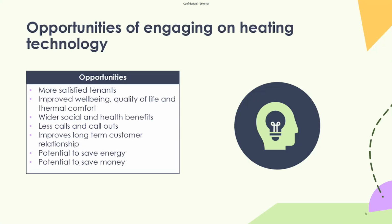Without a home, a building is just a building. So we need to think about, okay, how are we going to communicate this? And if we're planning on changing that heating, how are we going to really think about how we're going to do this with a positive outcome, because we want that household to engage, to be satisfied that they understand what is going on, that they understand the technology as well.